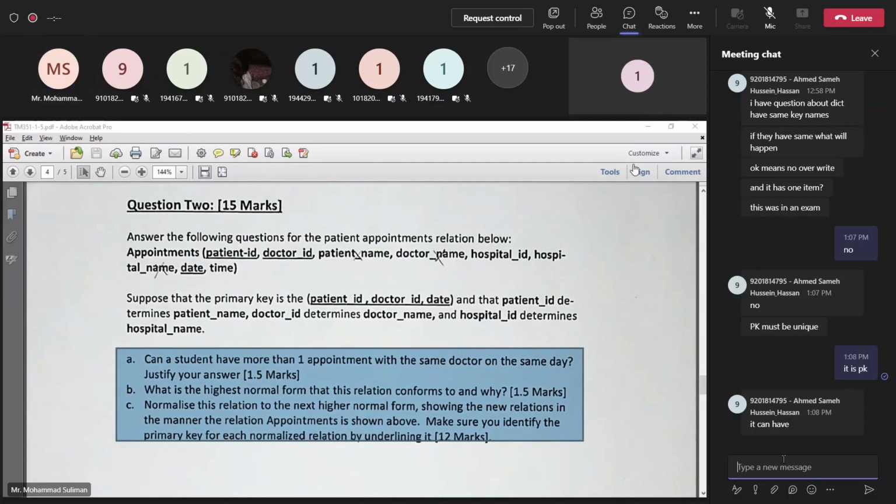It can have, because the date is not part of the primary key now.